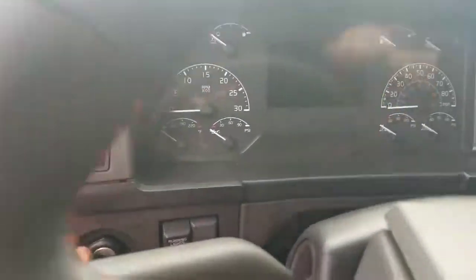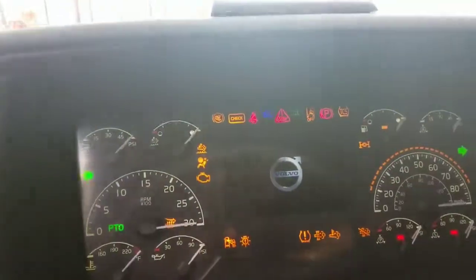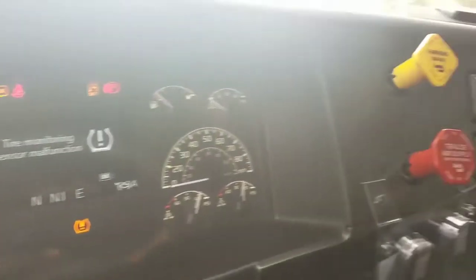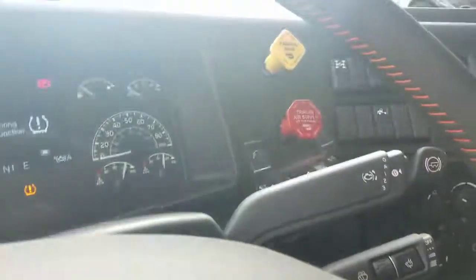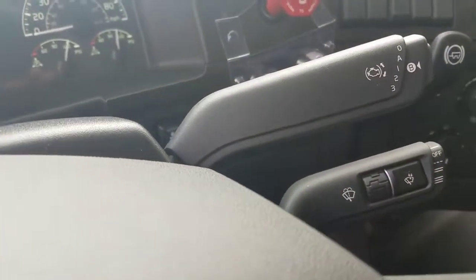The dash cluster has all been redesigned. It used to be just brown and white undertones. If you put it to the run position you'll see it's now all color display. Many more features that used to be on buttons over here are now going to be on the steering wheel itself. Engine brake is still located up here. Your intermittent wipers are now a lot easier to work.